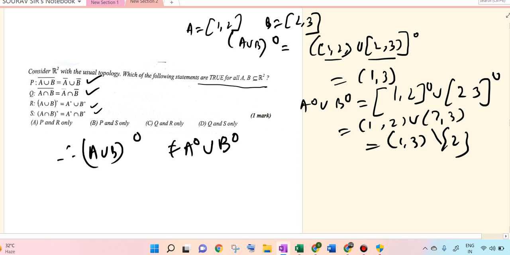As another case, A equal to (1, 2) and B equal to (2, 3), but this time not inclusive.